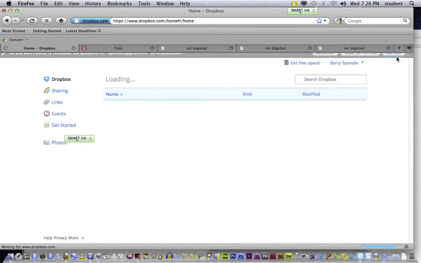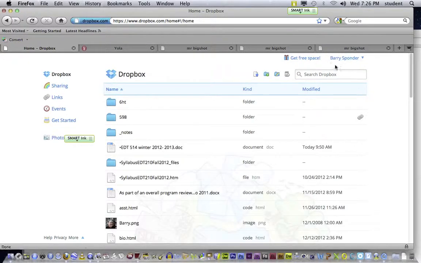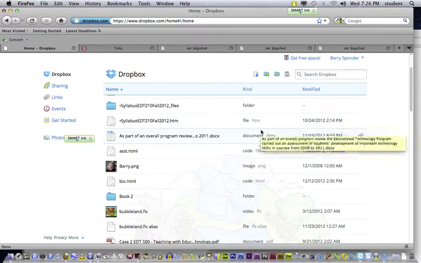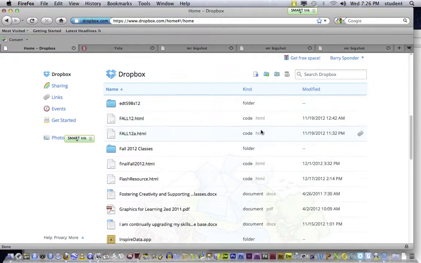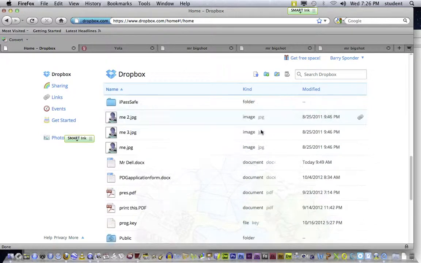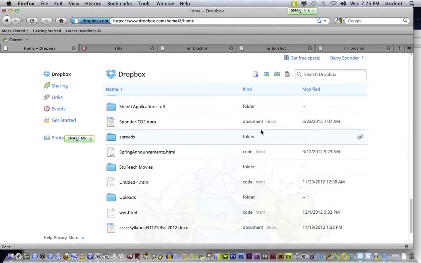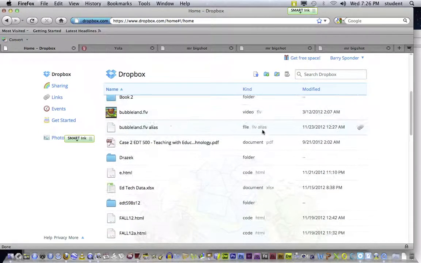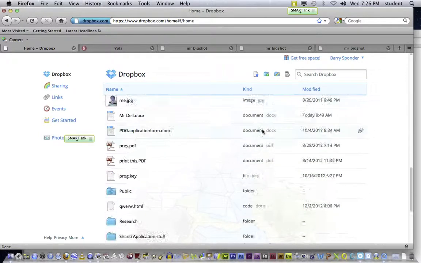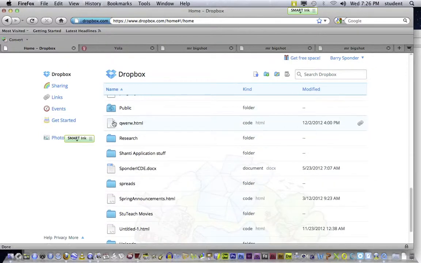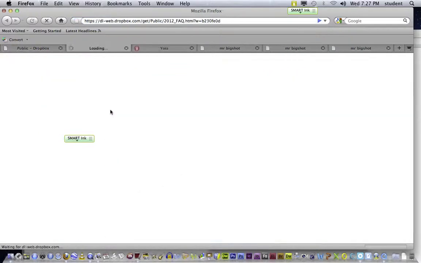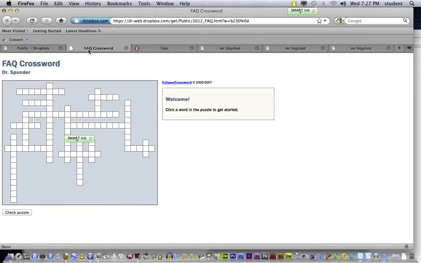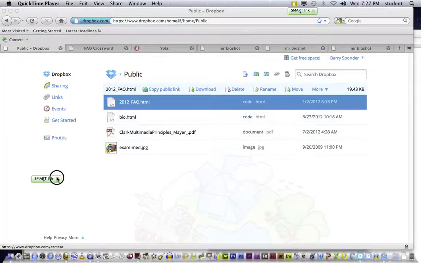And actually, what's nice is this also puts a folder on your actual hard drive. So now, watch. Here I am, and these are all the things I have in my Dropbox folder. Bunch of junk, and I can make folders, but the most important folder here is the public folder. The public folder is where I can put anything, and I can have anything in the public folder downloadable.